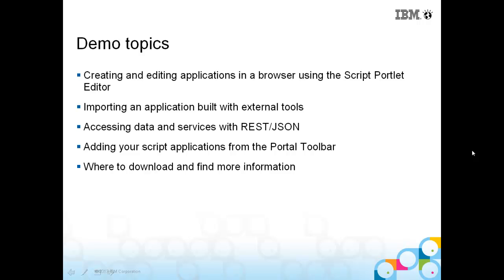I'll show a couple different ways of creating applications with Script Portlet. First, I'll show how to build an application right from the browser using the Script Portlet editor, and then I'll show how you can develop and test what's often called a single-page application using any external tool and then import it into a Script Portlet. And I'll look at a couple of other aspects such as using REST JSON services and adding your applications from the Portal toolbar.